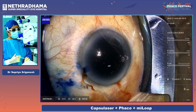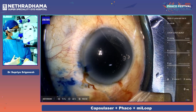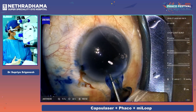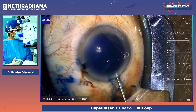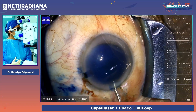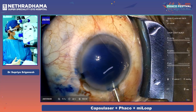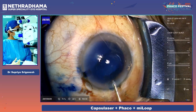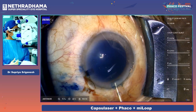I'll also be using the Milu to break the cataract. Supriya, why did you prefer to put the HPMC initially and then the dye? You had the option of putting the dye first under air, which stains the capsule more intensely. Yes — you can see the staining is quite intense. This is actually required for the adequate firing of the laser.